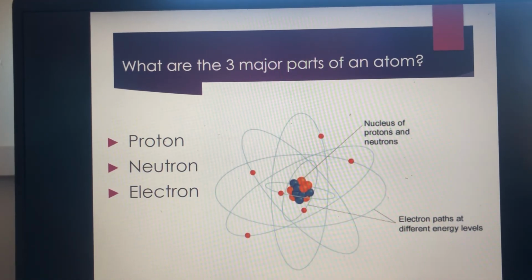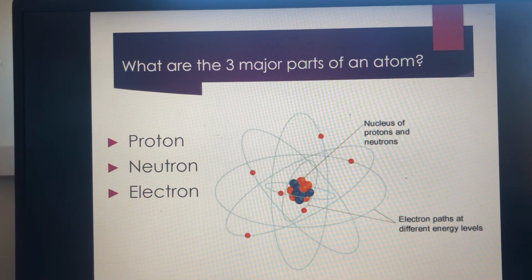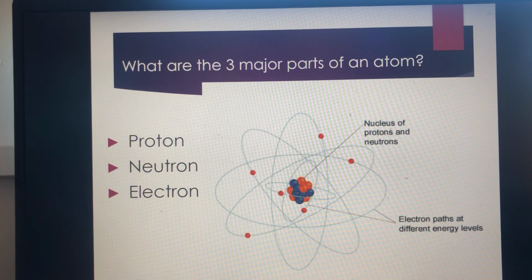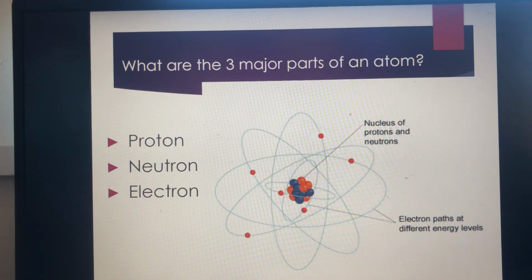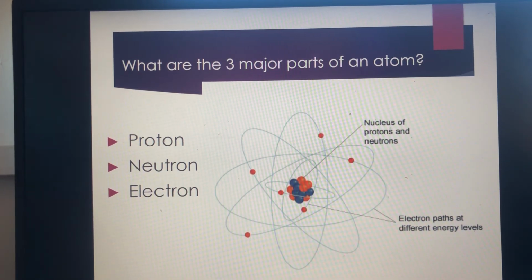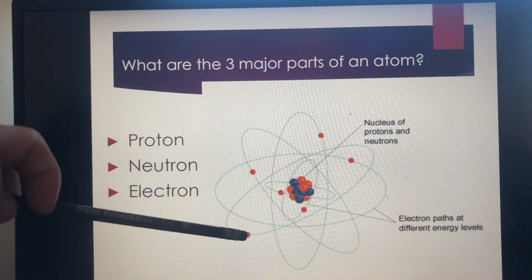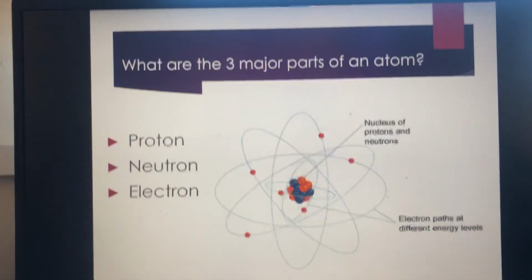All right, so you have the nucleus where the protons and the neutrons are located. And remember, proton is positive, neutron is neutral. So try to marry those words so that you can remember it. It's always easier if you can put two words together to try to remember something. So a neutron is neutral and a proton is positive. And then the electrons that are located on the outside are negative.